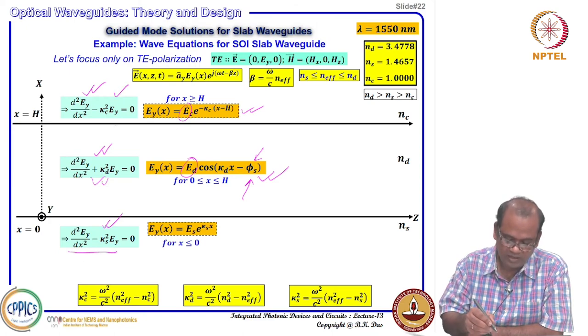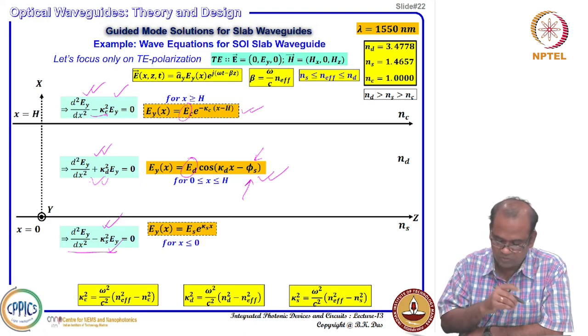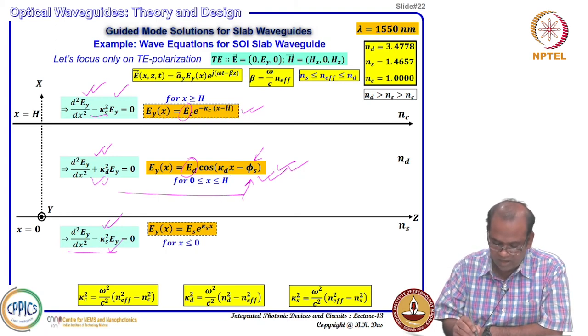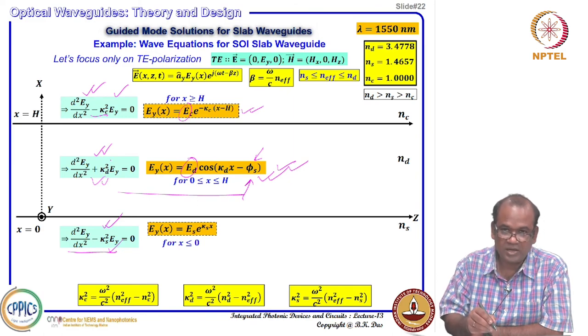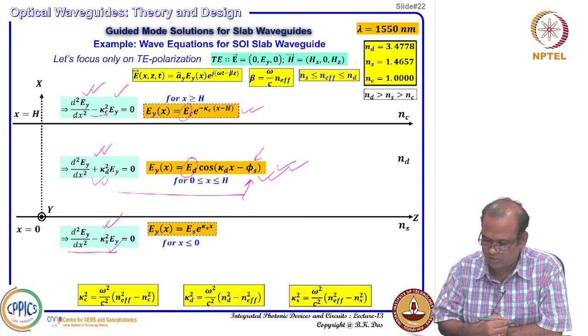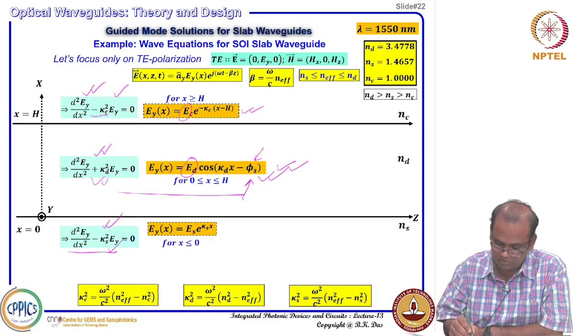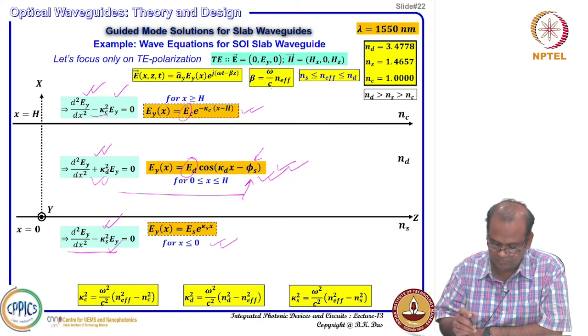Similarly, here kappa c and kappa s are both positive, but this one comes negative and this is positive. So only in the central region the solution will be oscillatory, like a standing wave, and with kappa d plus or minus, the solutions are the standard first and second order differential equation solutions. For x equal to 0, I will not consider amplifying solutions. Here also plus or minus kappa s, plus or minus kappa c will be there, but the plus sign will not be considered, because it means the field is exponentially increasing in the cladding region, and the field cannot increase without amplification. Since x is less than 0, the negative sign comes, so it is decaying, and only the central one is the standing wave solution.